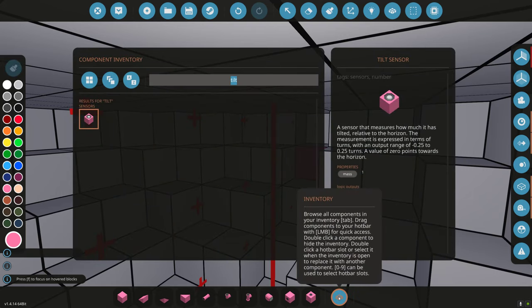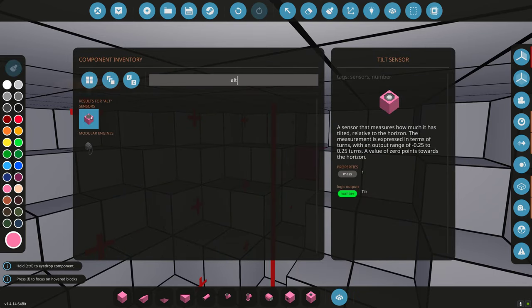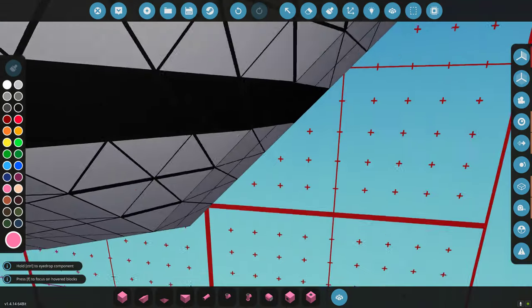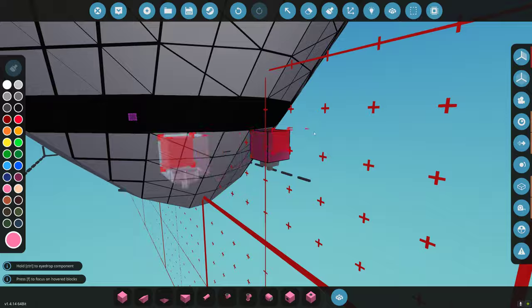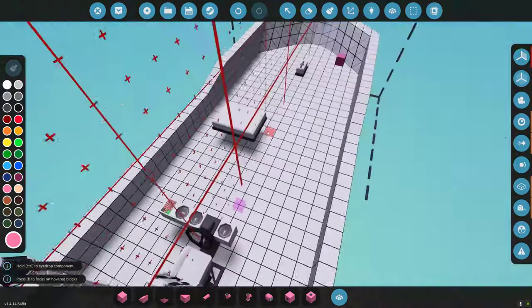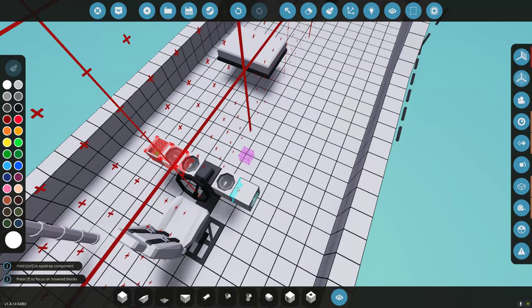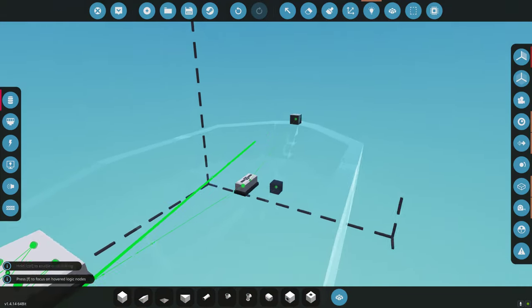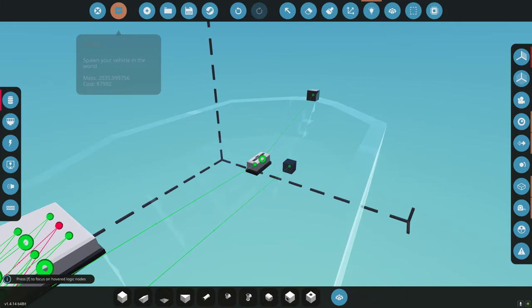Okay, now let's take an altimeter. Altimeter, we'll keep it pink. All right, let's put it there and see if it sticks through. It sticks through a little bit, that's fine. It doesn't need to be there, I can move it. But again, dials are our friends. Let's take a dial. Put a dial there. Let's connect the dial to the altimeter. Let's spawn it.